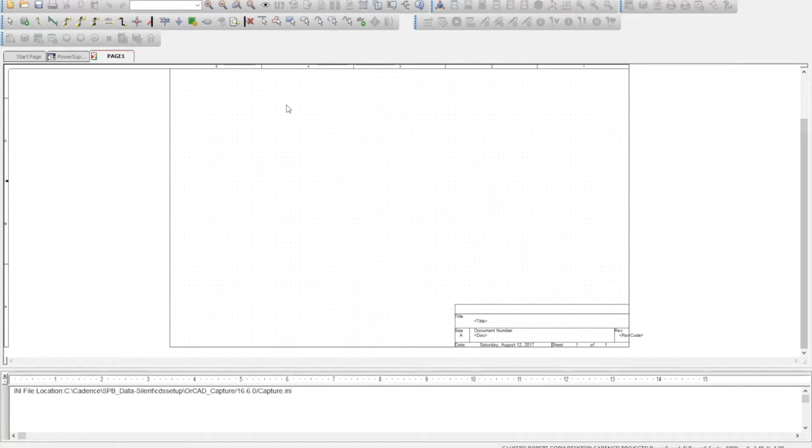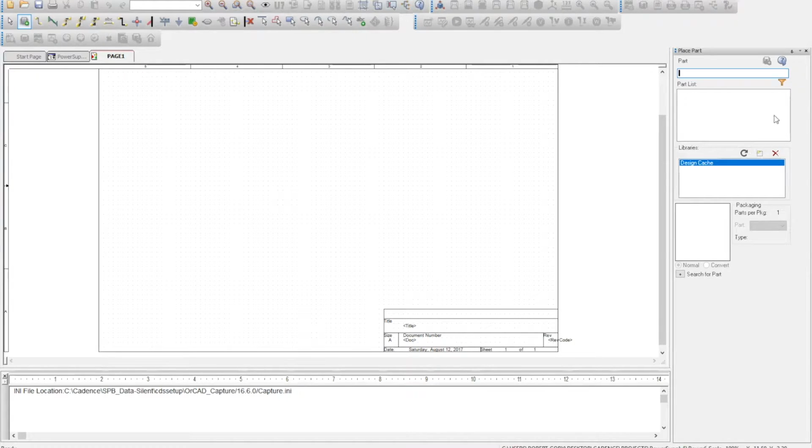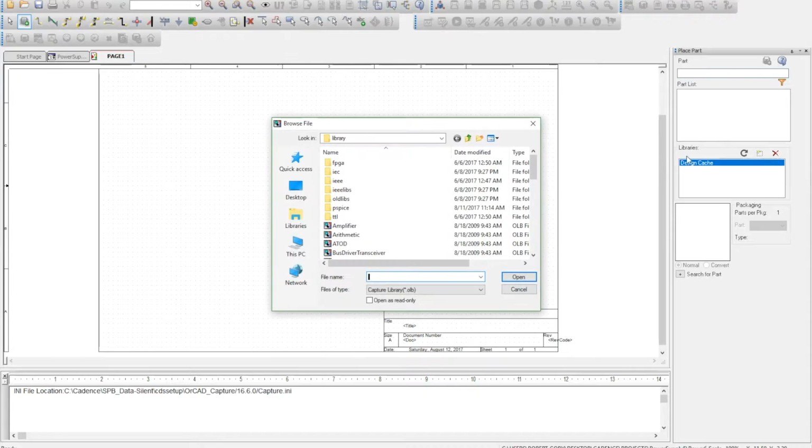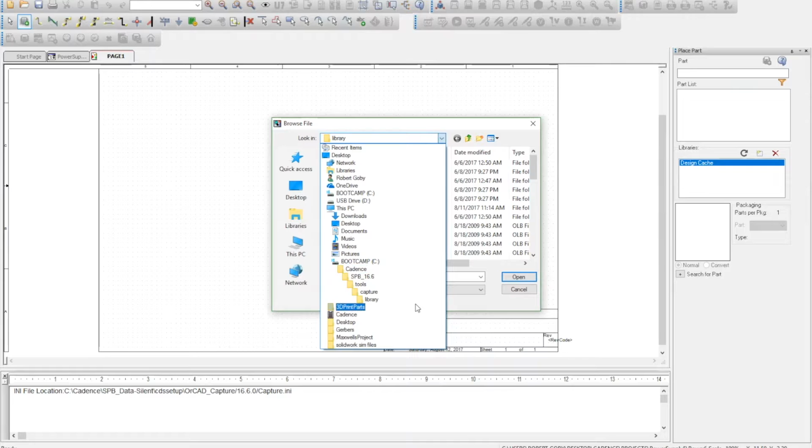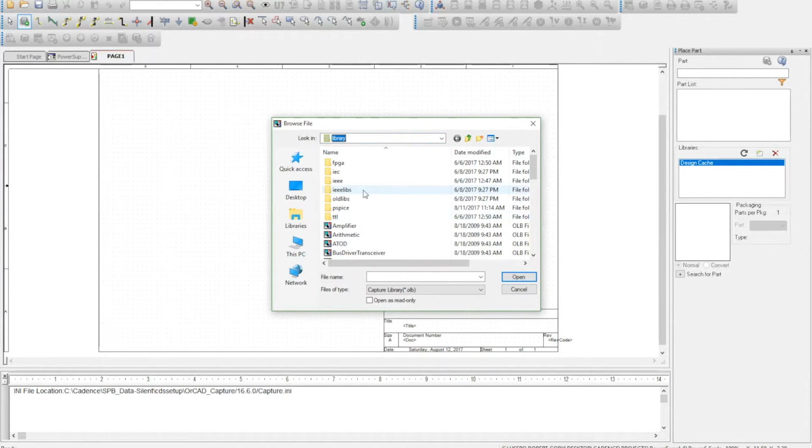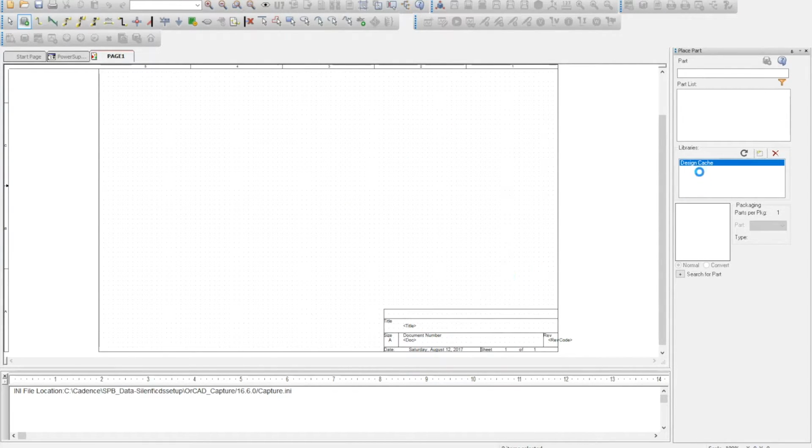Cadence will open this empty schematic screen, and you can go ahead and start dropping in parts. So the way to do that is Place Part, and this should open up empty if this is the first time you've ever opened it. And you're going to hit Add Library. And this should open directly into the libraries folder. Otherwise, if it doesn't, it's normally located at this directory here. So go ahead and click in here, hit Control A, and hit Open. Now this will drop in all of the libraries that are preloaded for Cadence.